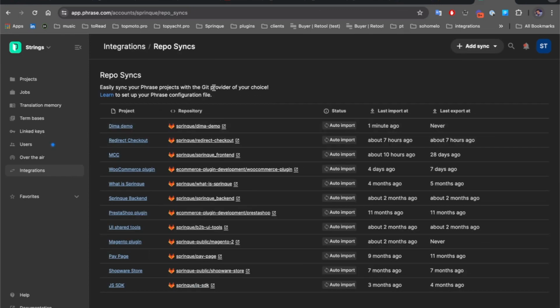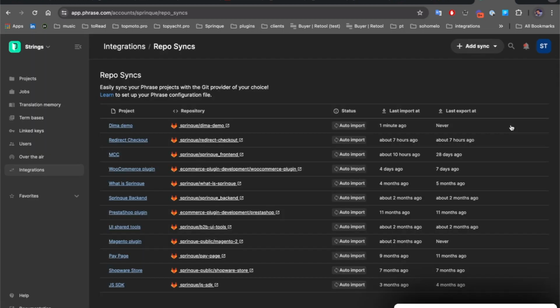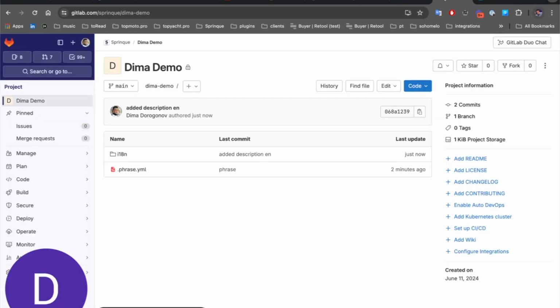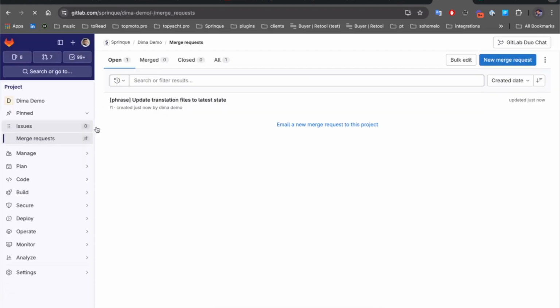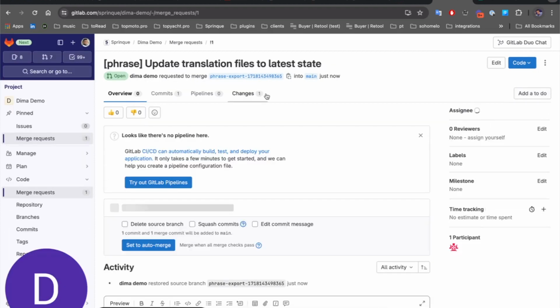So I don't actually like how navigation is organized in Phrase, but everything else works pretty good. So let's say I am preparing release, and translator informed me that everything is verified and translated, and I can just click this button, export, and go to my GitLab repository to merge requests, and here the merge request is automatically created.